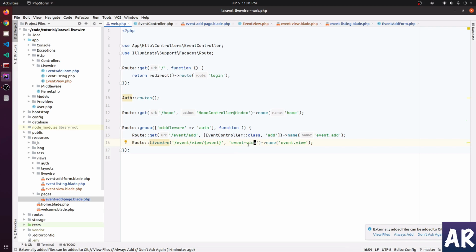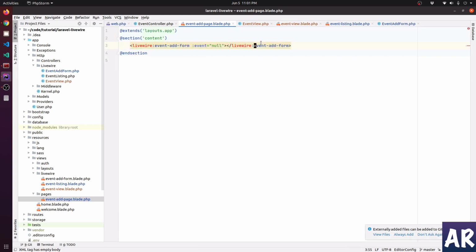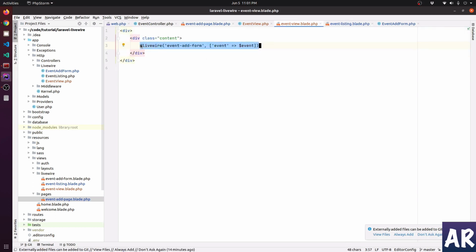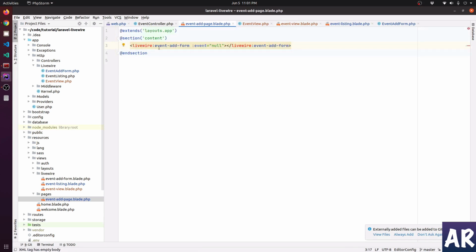So we render this component. It only includes this Livewire component. So we have one page where we saw this kind of a format, and there's one page where we saw the @ format. I'm loading the same component, event add form. Here we are using event add form.